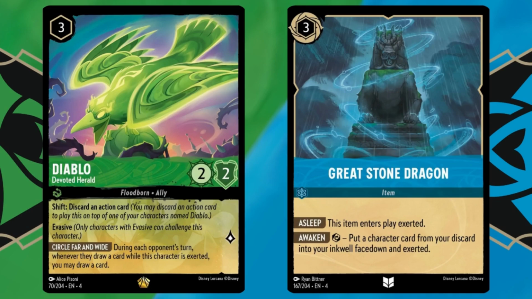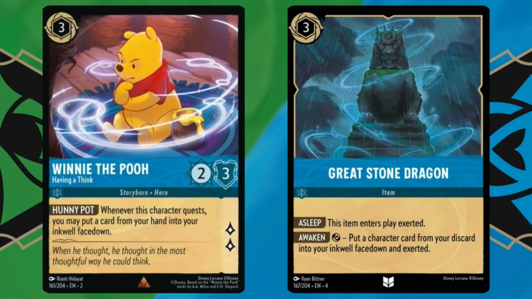Next up, we've got this 3-cost inkable Winnie the Pooh. He's a 2/3 quest for 2 and has Honeypot. Whenever this character quests, you may put a card from your hand into your inkwell face down.